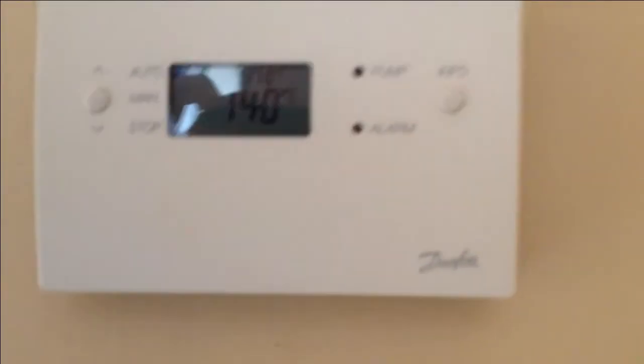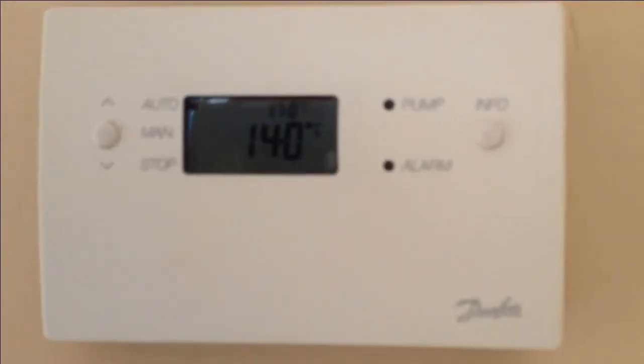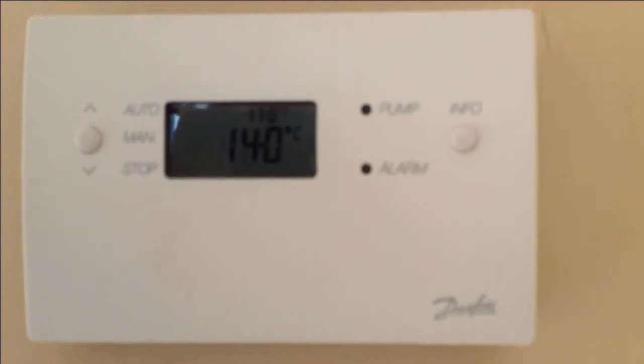And if I show you the controls of the system you can see that the current temperature of the panel is 14 degrees and the bottom of the tank is 17 degrees so it's not running at the moment because it's a nice autumn day here but it means that even at 17 degrees down the bottom of the tank we can still run the taps and get hot water from the top of the tank which is heated separately from the boiler.